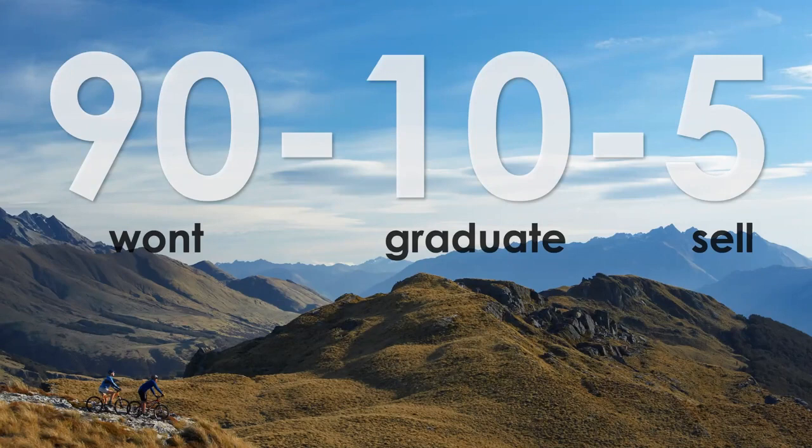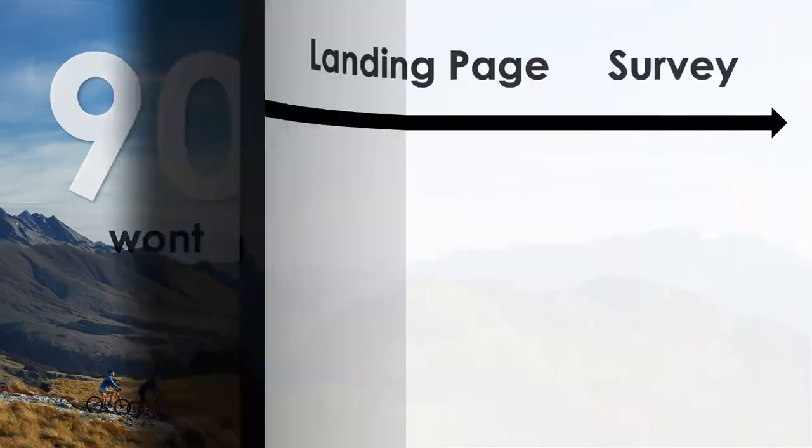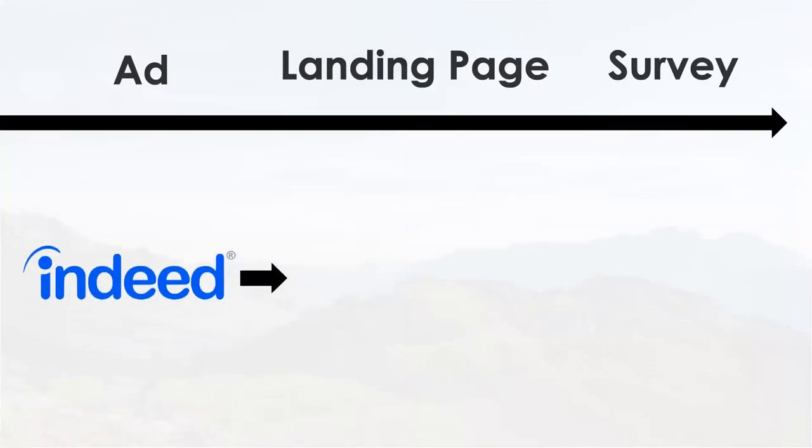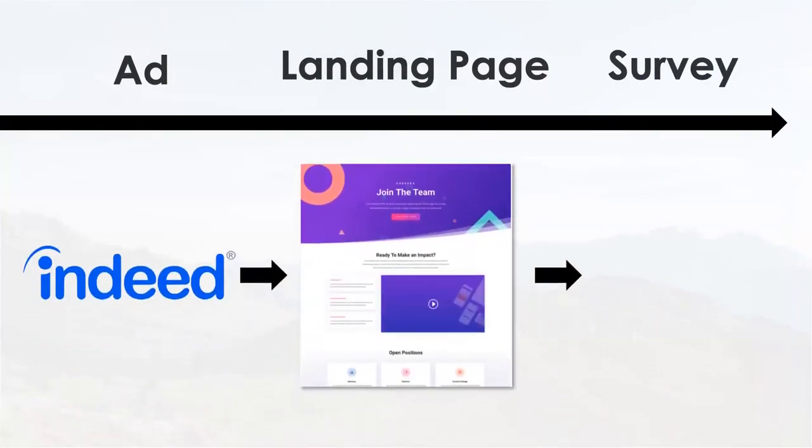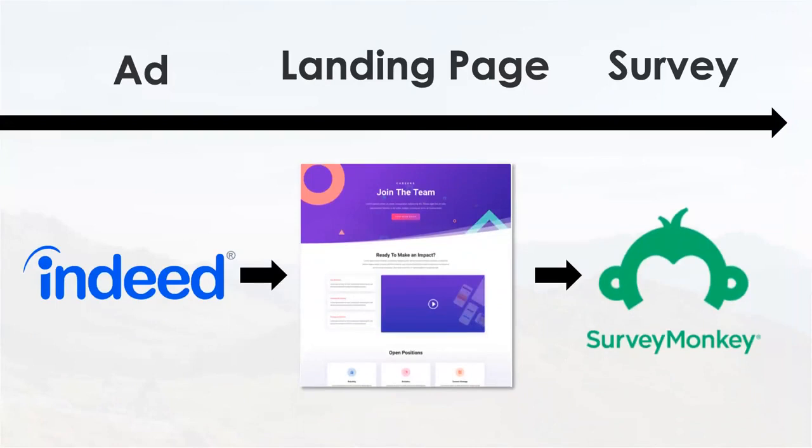So how we work it so that you get paid, we do a secondary approach where we'll advertise on Indeed, but we'll drive them to a landing page, maybe such as something that you could do on Brokerkit. You build a landing page on Brokerkit, and on that, it has a "join the team" message, and it has a video of you talking about joining the team. When a person applies, we put them through a survey. You could use a tool like SurveyMonkey, or there's different ways of doing it. But anyways, when a person applies, we ask them questions.